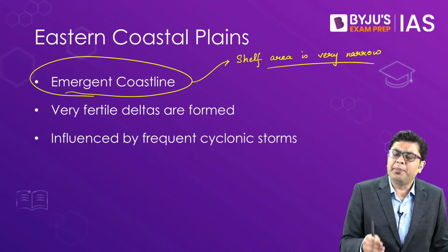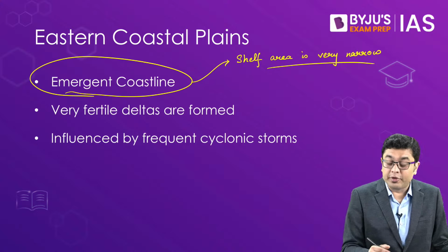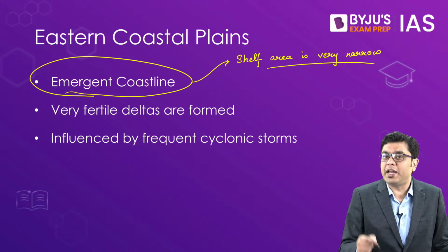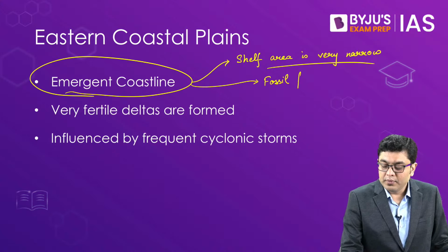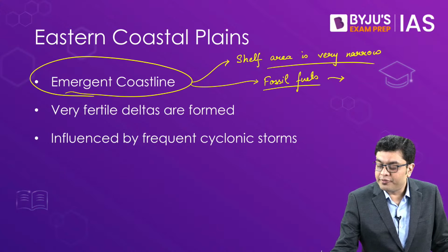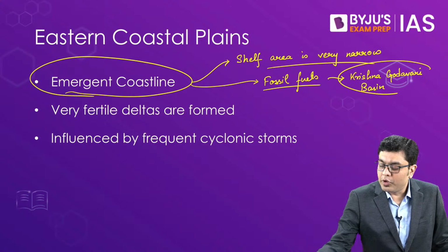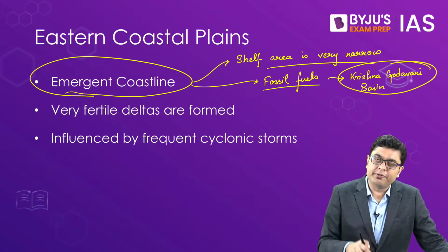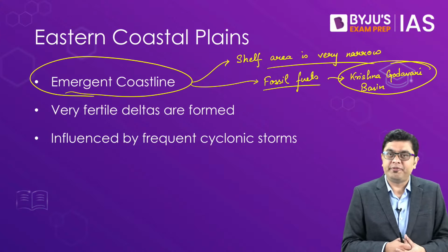Now, here a significant portion of it lay underwater for a long period of time, for a span of many hundreds of millions of years. That is why along the eastern coastline you also end up finding fossil fuels. And here, more famously so, around the region of Krishna-Godavari basin, we do find a significant amount of fossil fuel deposits, both in the form of crude oil as well as natural gas, which can be found in this area.